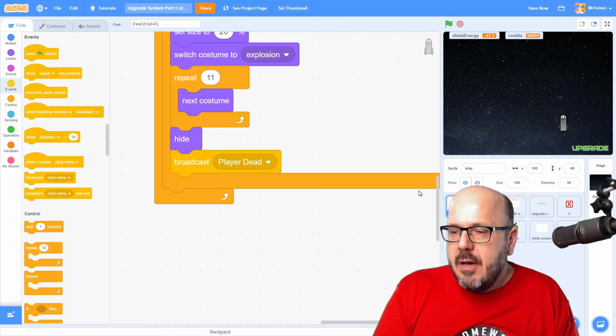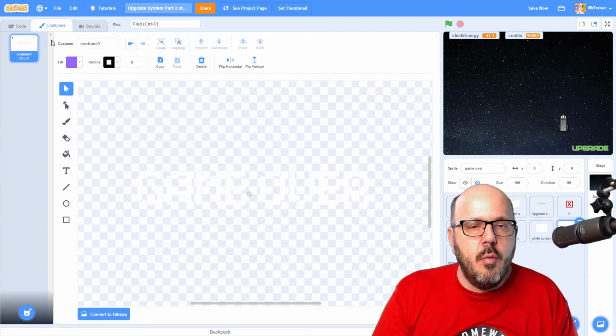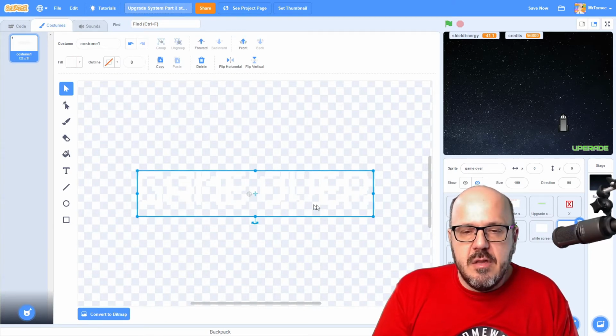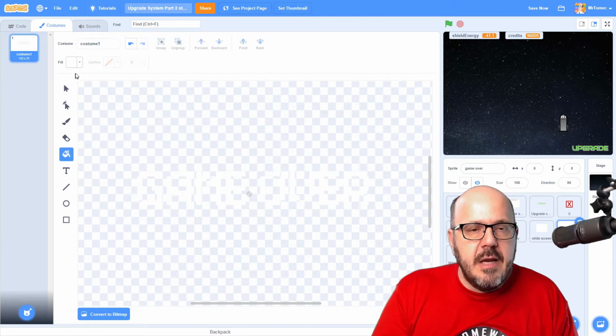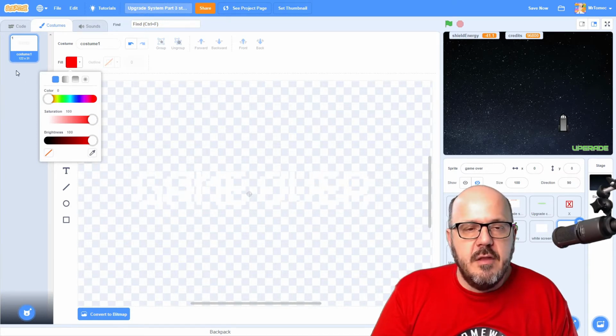There is a game over sprite that I designed here, and you'll find it here. It probably won't be in the early version of the file here, but you can always design your own if you can't find one. And it's just a little bit of text that says game over. Can't really read it because of the color here. Let me just show you. So it's in this pixel font, which I like a lot for game over signs, but that's in white.